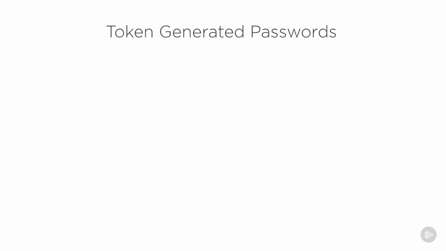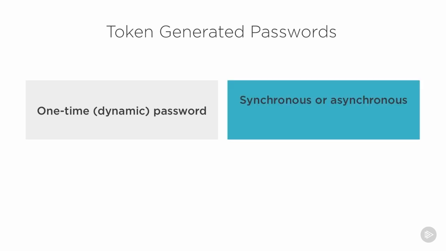These are usually generated by some type of a token. A token generates this dynamic password which can only be used once and then will be changed before, of course, it can be used again. Now, there are a number of different types of token generators out there, such as synchronous, time-based devices, or even event-based devices, where the access control server knows what is the value on that user's token at any one time. And those two values are kept in sync between the access control server and the token.